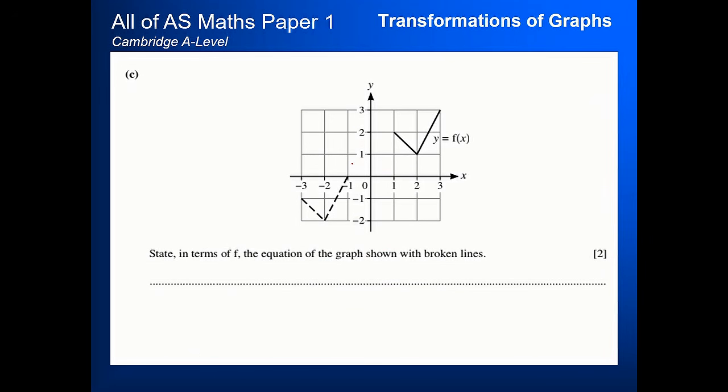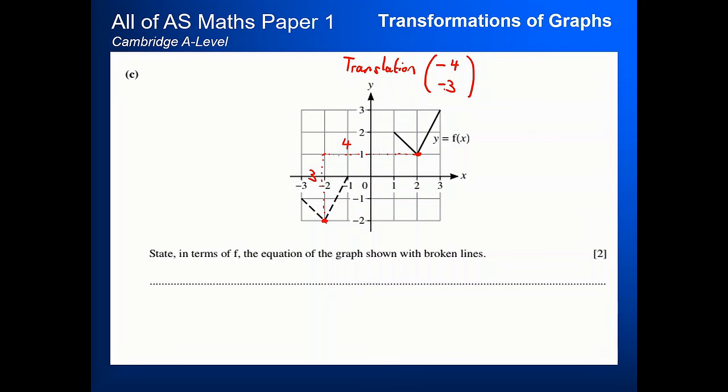And the last part here, so this is a bit trickier. So state in terms of f the equation of the graph. Notice here it's a translation, so it's a movement of the shape. So that's really, really important. And let's see how far we're moving. So let's take a corresponding point. So if we go across here, we're going 4 units to the left, and we're going 3 units down. So our translation would be, in vector notation, -4 and then -3.